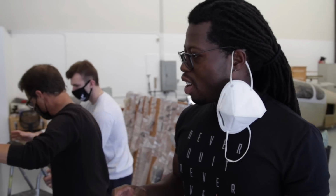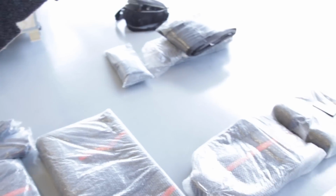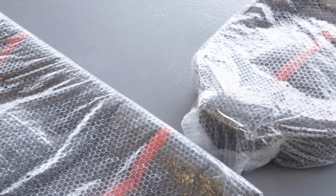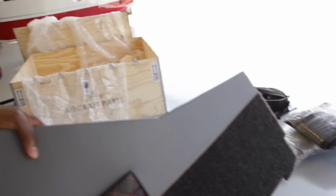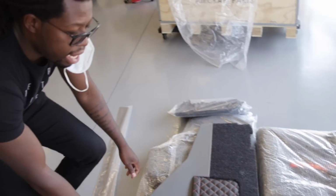So what we're doing right now, as you can see, the upholstery and the seats are here, and the normal side pattern that comes from the factory looks something like this, and that's part of it right there. But as you can see, we did some really nice custom stuff with the seats themselves, and so what I like to do is have some nice matching patterns and designs to go with the seats instead of this. This is a completely different color, so what we're looking to do is paint this or have a different leather that's just black, and then we'll have some cool pattern. This is okay, but I want more of the pattern from the seats to match with this. That's what we're trying to do right now.